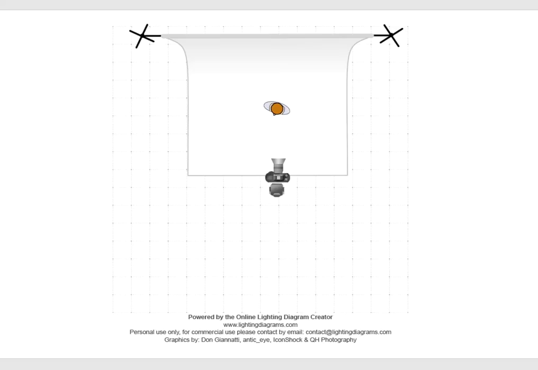Now, I also in these next few photos have my reflector up as well. That's another key piece of equipment that I definitely suggest any photographer have. I have a 5-in-1 reflector. That means that there are four different reflectors plus a center diffuser. The four reflectors, actually, that's a falsehood.